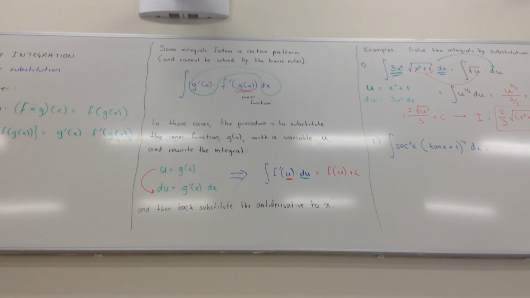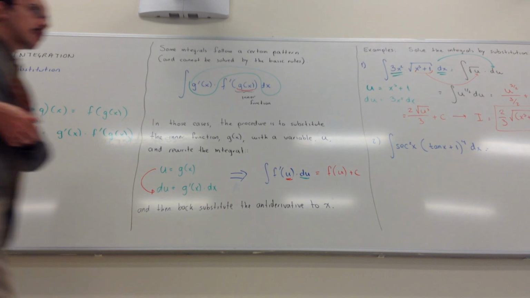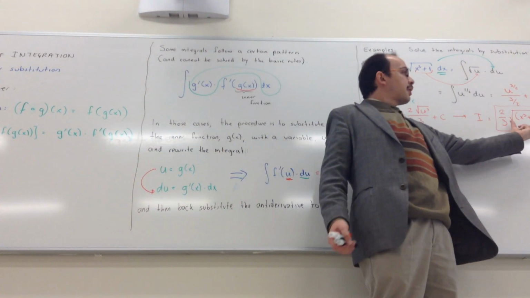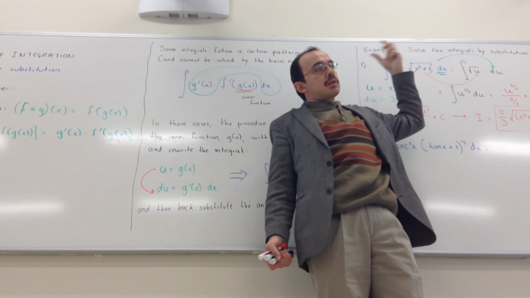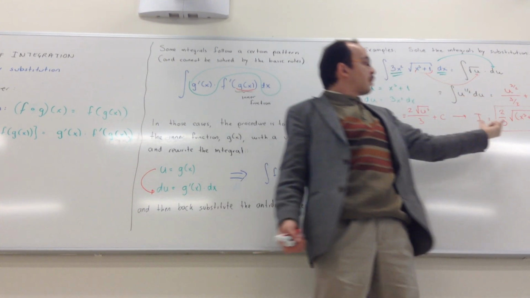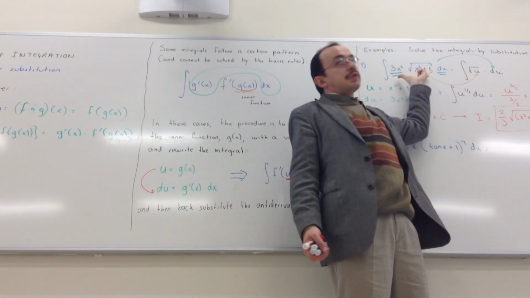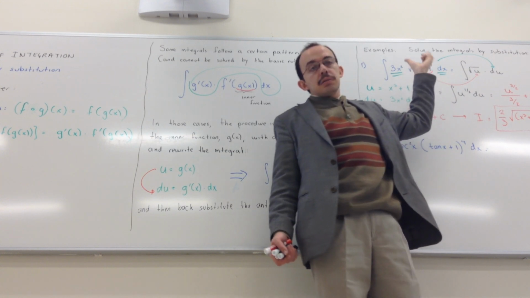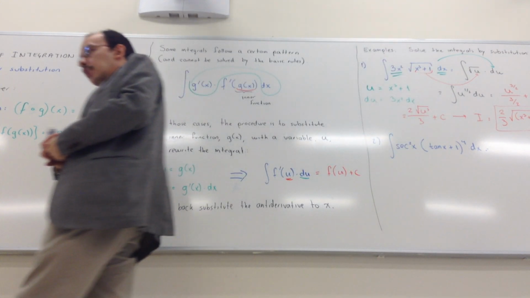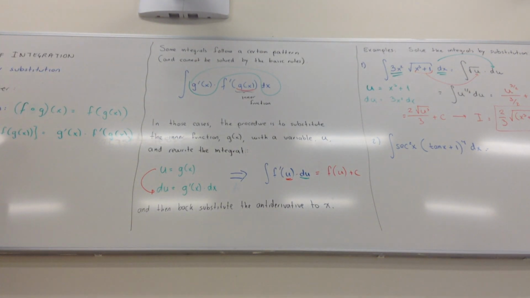And if you're not sure of your answer, you can always find the derivative. The derivative of the solution that you got is the integrand, the expression inside the integral. It should be. And that's it. Questions? No. Of course, this is an easy example, yeah, but the idea is the same. Okay? The idea will always be the same.